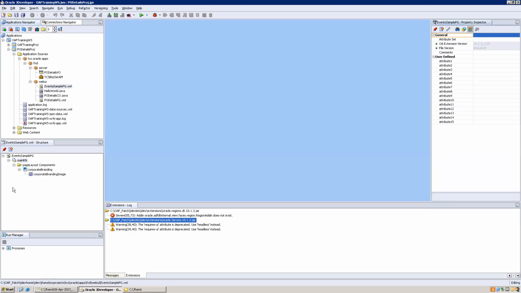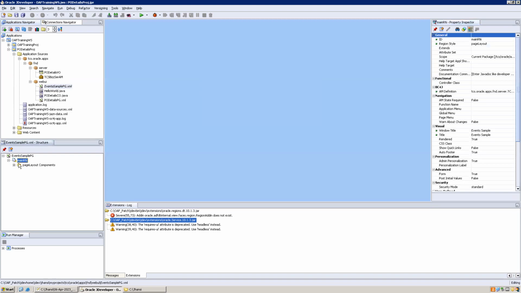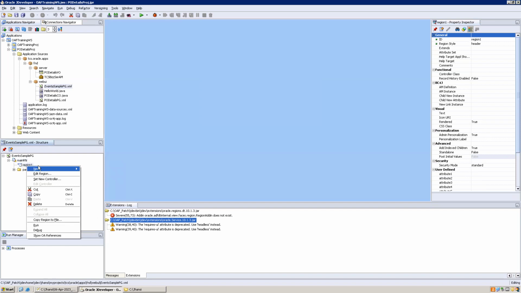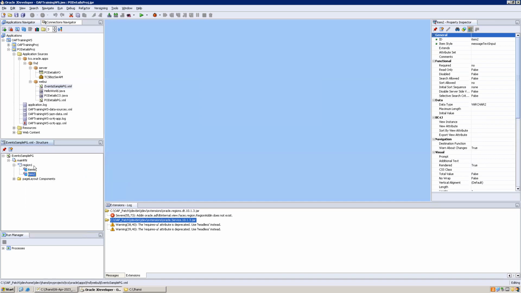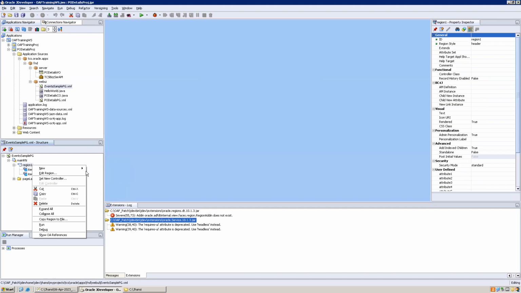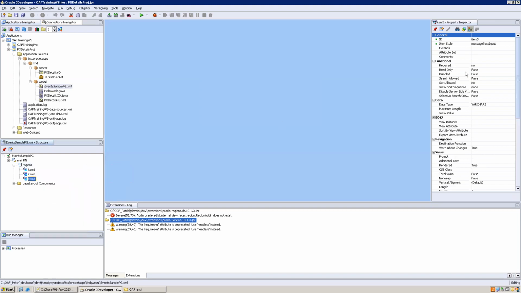Okay, we'll review what we created earlier during our greeting page. We'll try to use a similar one. So I'll create a new region. Under this region, I'll create one text input, and again one more text input. On the region, I'll perform a right click and create a new item. By default, whenever you create a new item or region, a region gets the style header, and an item gets the style message text input. But later on we can change the item styles, once you create it, to the appropriate one.